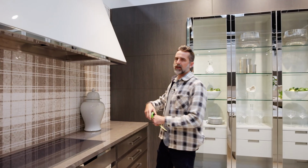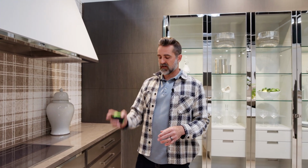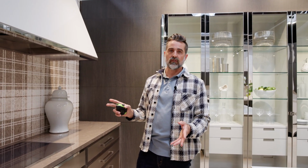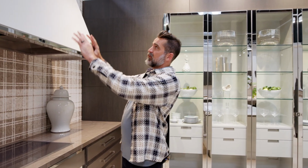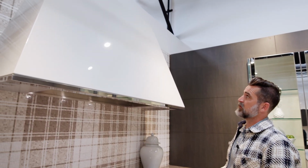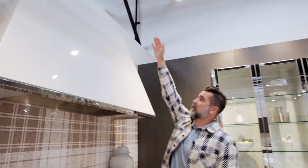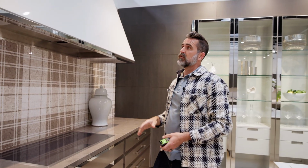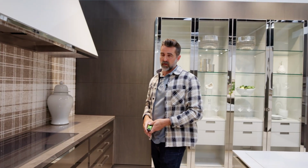All right, now we need to talk about one of the most important parts of designing your custom range hood. This is the ceiling height, and we're talking floor to ceiling height, right? So we want to know if you've got 9 feet, 10 feet, or 8 feet. This will determine the scale and the size of your hood. So obviously, if you like this type of hood style, where it's really tall and big and expansive, this would not look the same if this was only an 8-foot ceiling. It'd look like a short, squatty, something from outer space. I don't know. It wouldn't look right. So ceiling height is extremely important.